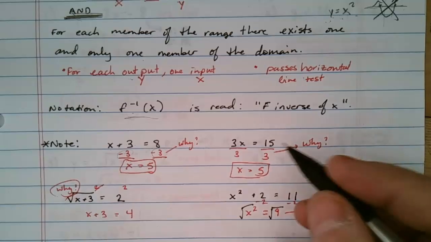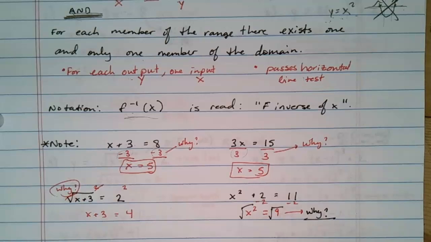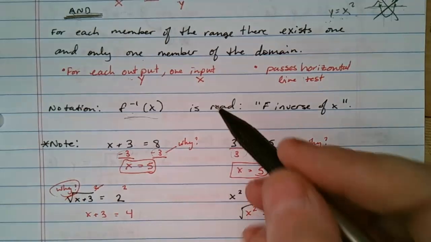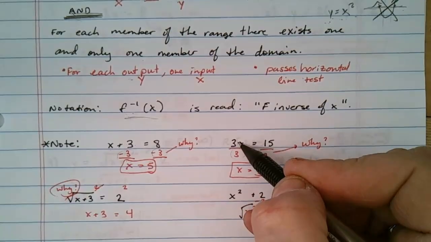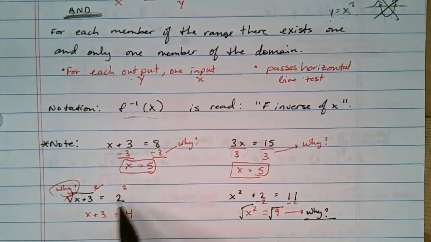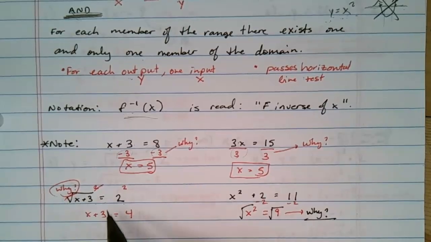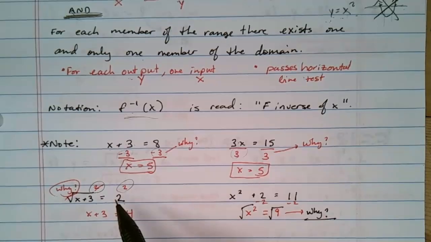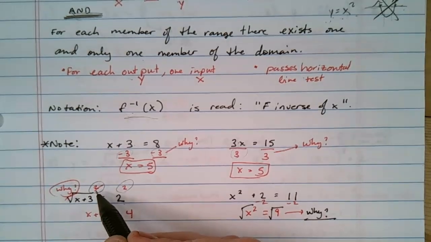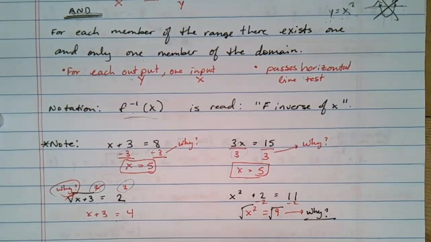Okay? 3x equals 15. I need to get rid of the 3. What would you do? You would divide by 3. Why? Because you are multiplying in the original problem, and the inverse of multiplication is division. You with me so far? Here, I've got square root of x plus 3 equals 2. I want to get rid of this square root. What do we do? We square both sides. Why? Because a square and a square root are inverses, and inverses cancel out, and it would leave me this, and then I can go on to a solution.